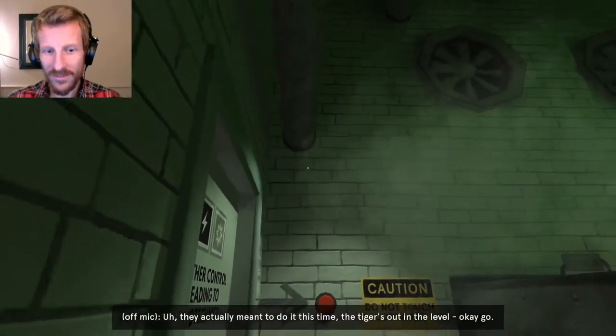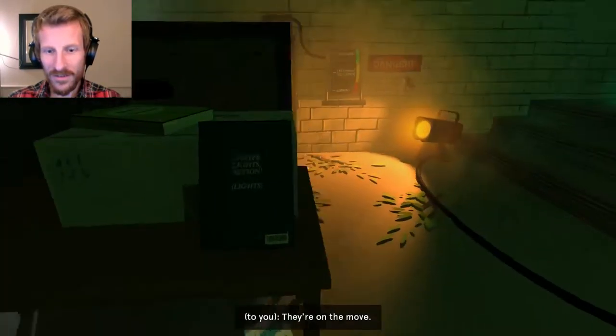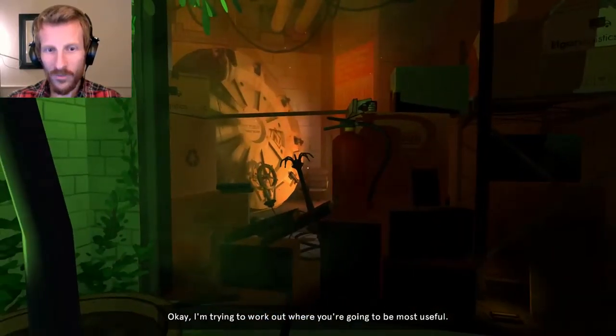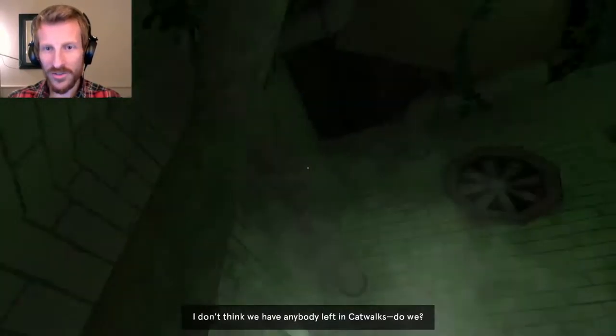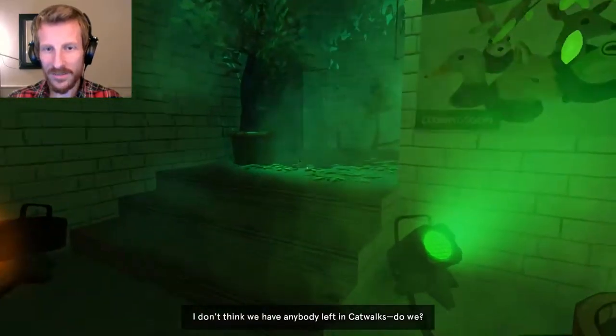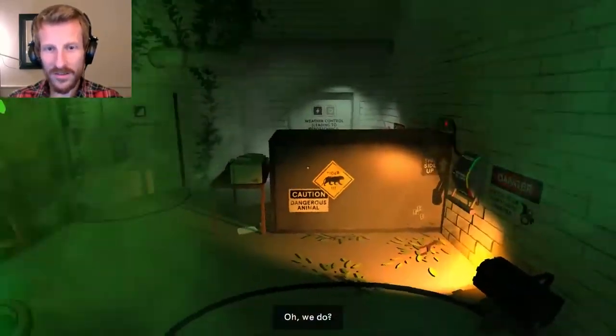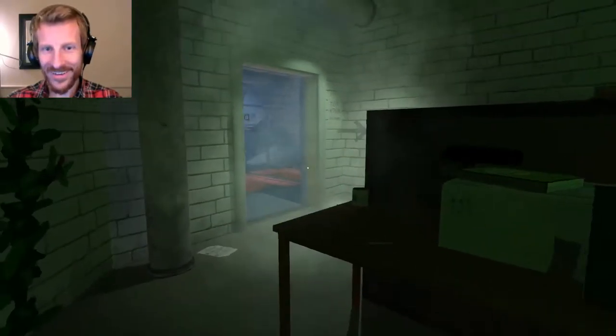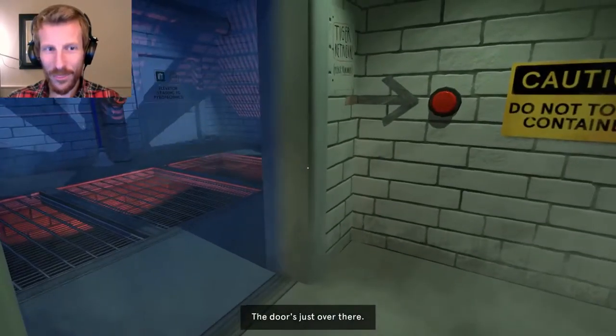There you go. The tiger's out in the level. Okay, go. They're on the move. Okay, I'm trying to work out where you're going to be most useful. Well, how about letting me play the game, you doofus? I came here to play, not to help you run it. Oh, great. Wow. Can't believe it. What's going on? I guess it's weather control then. Okay. The door's just over there. Yeah, I see it.